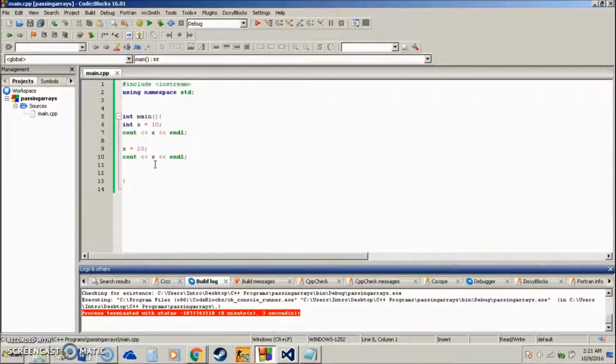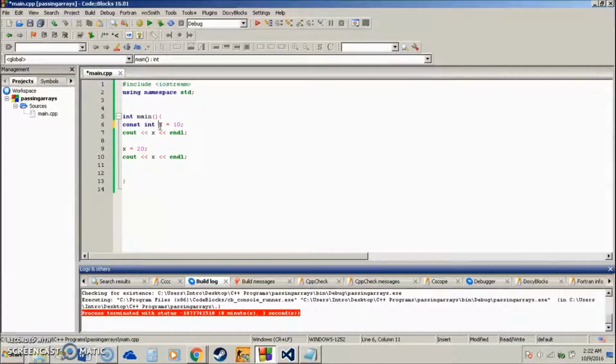So when we did that, we changed x to 20. If we had this as a constant, to do that we write const, constant without the a-n-t. So it's just const, space, the variable type, and then the variable name, and then whatever it's equal to, or if it's not equal to anything, just a semicolon. But in this case, we had it equal to 10.